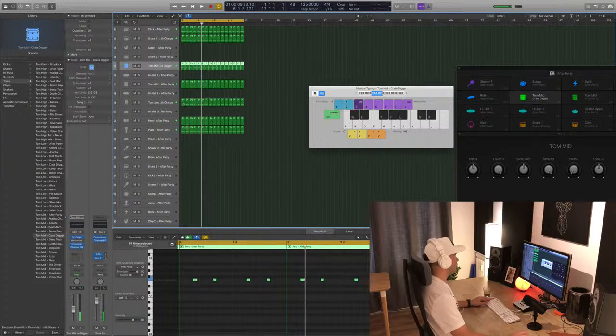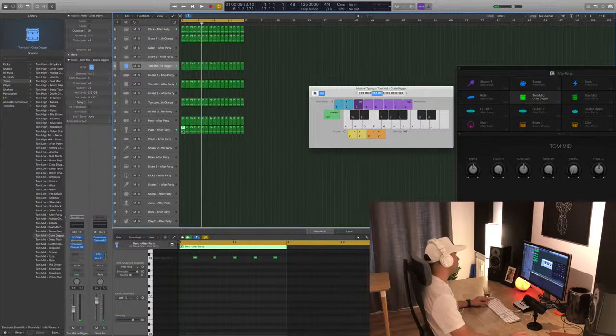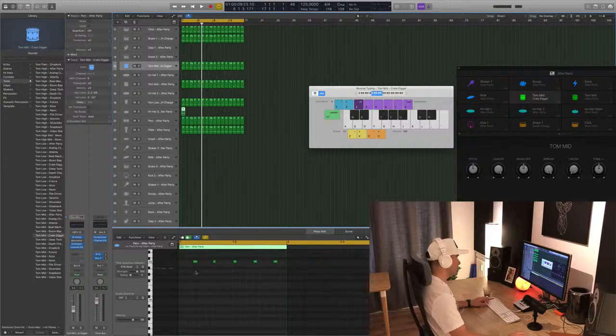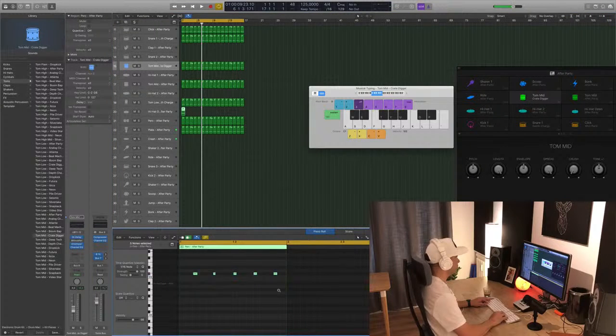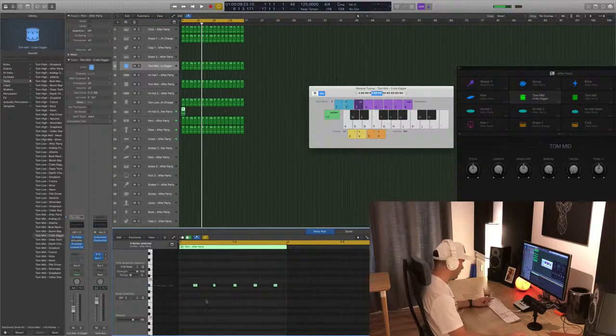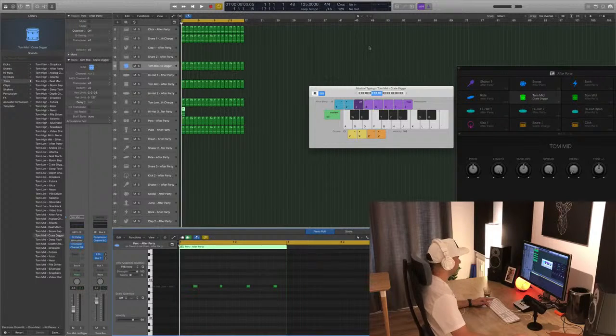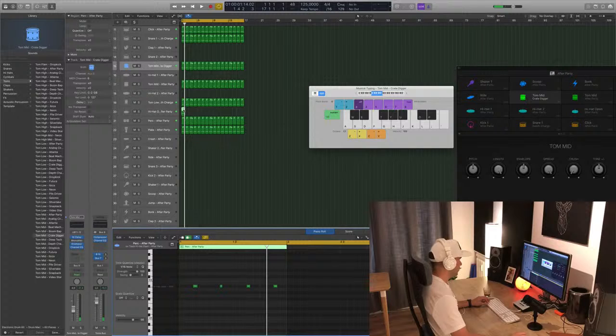So this is the track without hi-hat. Now we're going to put some hi-hats, and this is going to make a world of difference, because you cannot make dance music without a hi-hat, in my opinion. If you know my opinion, well, go watch some other tutorials. Et voila, we need some hi-hats.